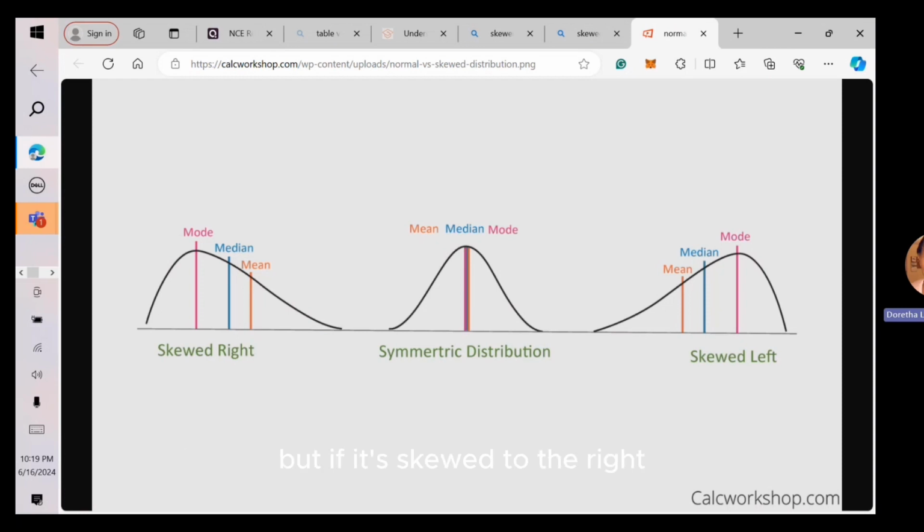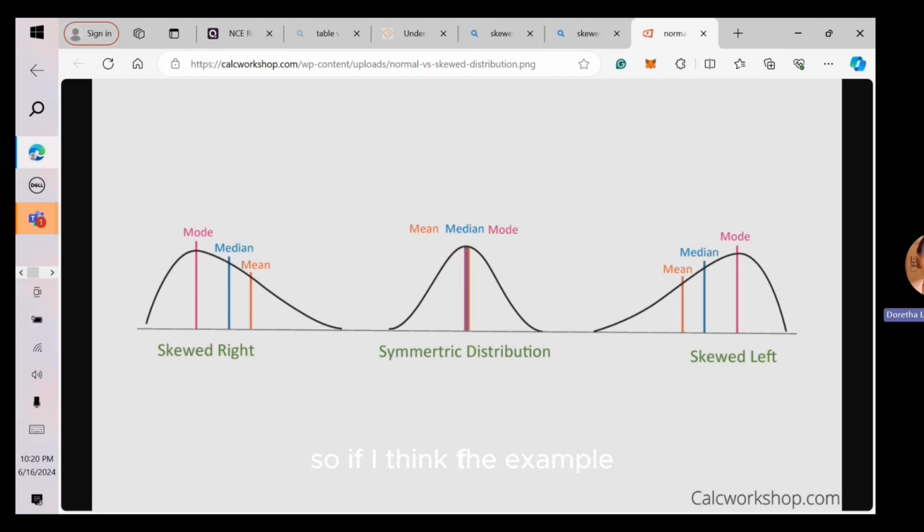But if it's skewed to the right, then that will be negative. But we're looking at this tail point, on the left side of your screen. We look at the skewed right. We're looking at the little tail that's coming towards the normal bell curve, right? That's how we know the tail is pointing to the right. When you look at the skew to the left, all the scores are pushing to the positive. You're looking at that tail right there going to the left. I know it looks weird, but that's just how they have it here. This is how it's explained, right?